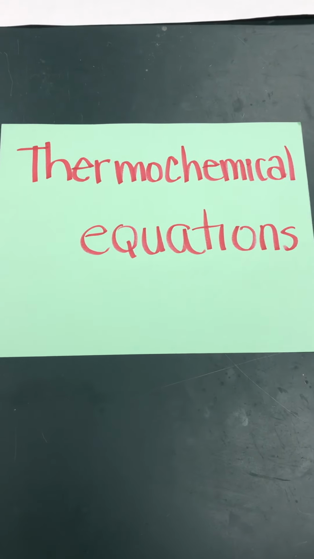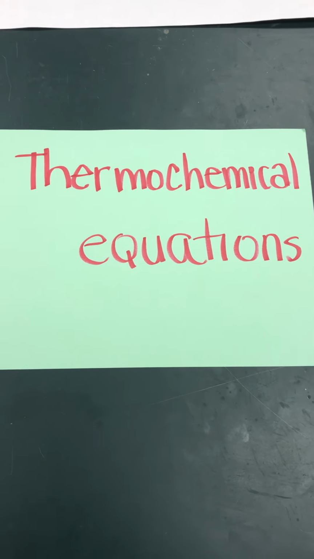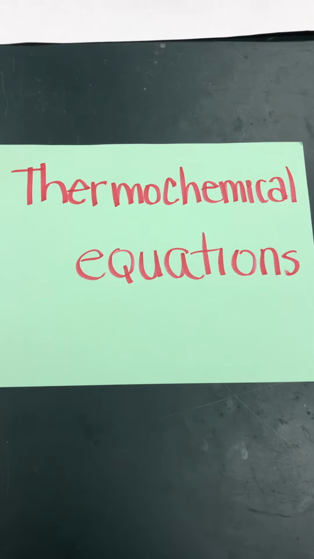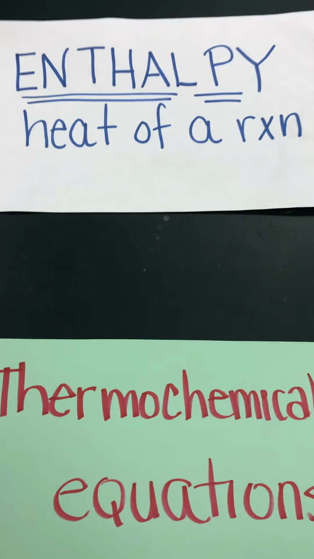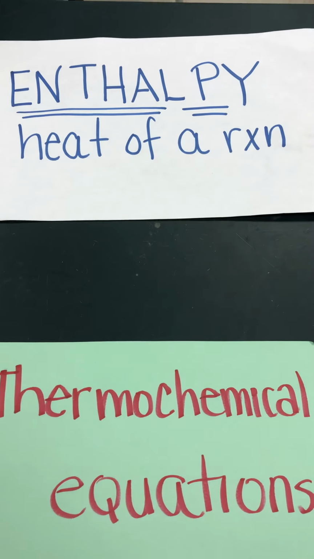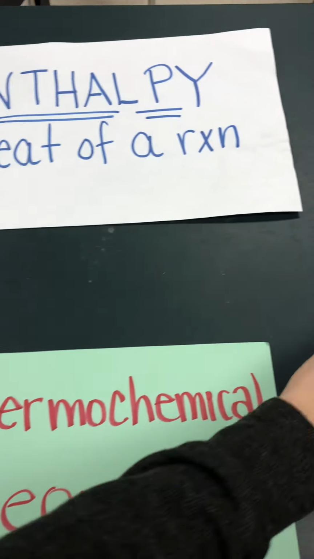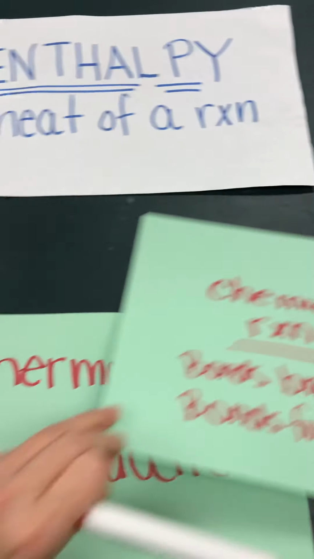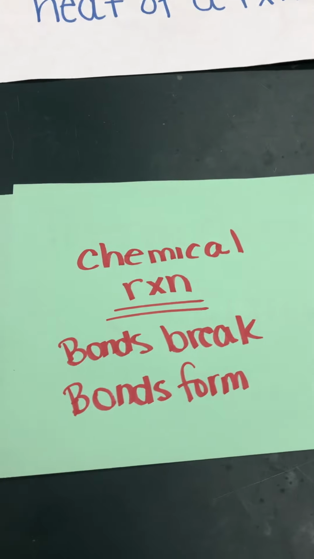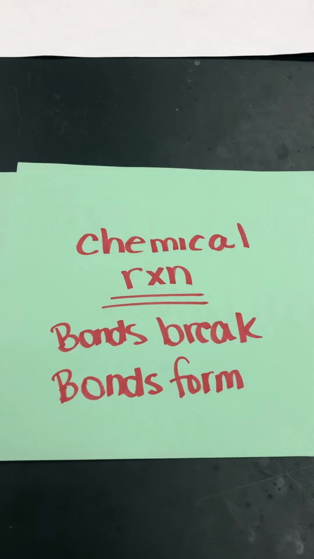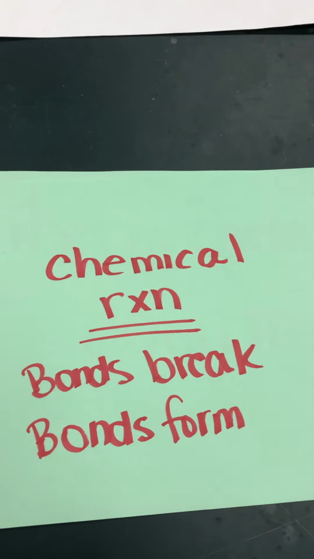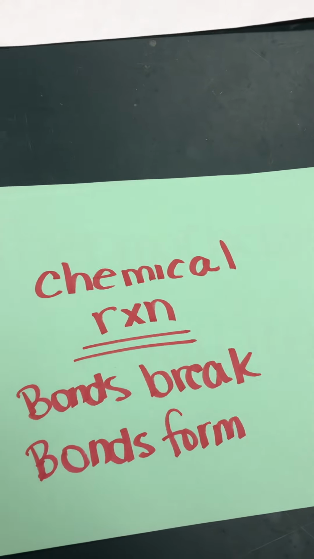This is a flip video about thermochemical equations, or we can call them reactions. And today we're going to be talking about enthalpy, which is also known as heat of a reaction. So to begin, chemical reactions involve bonds breaking and bonds forming. So let's take a look at this example here.